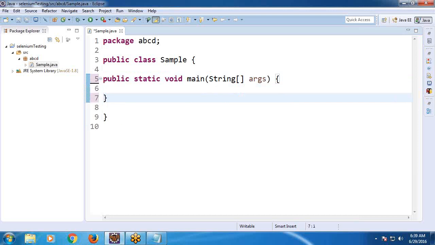Sridevi, purpose of main method in Java? Santosh, purpose of main method in Java programming. Madhuri. Prudvipal, purpose of main method in Java programming.